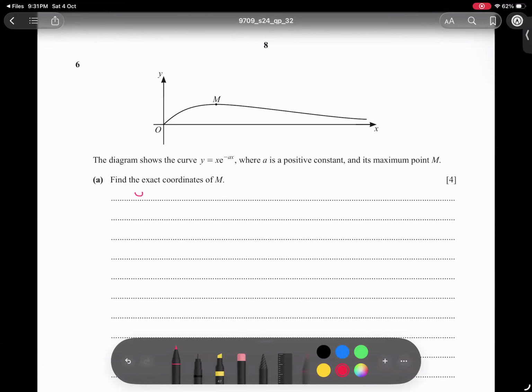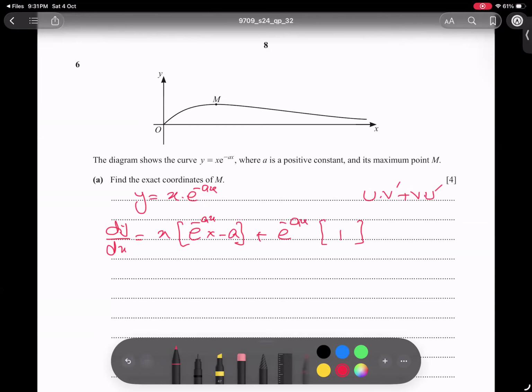So first of all, y equals x e to the power negative ax. Use the product formula: u copy v dash, v copy u dash. If the order changes, it's not a problem, because there is a plus in the middle. So u copy here v derivative, plus v copy and here u derivative. What is this derivative? First you copy e to the power negative ax as it is completely, no change, times the power's derivative, which is minus a. And the x derivative is 1.